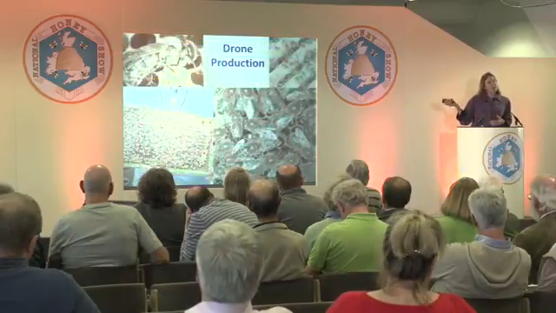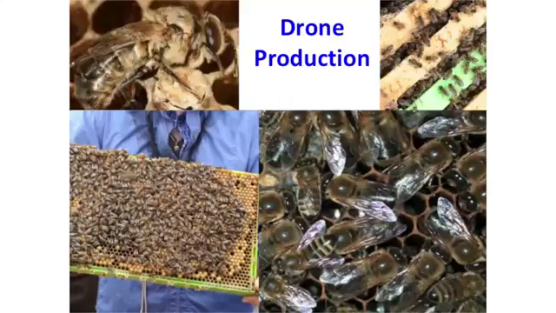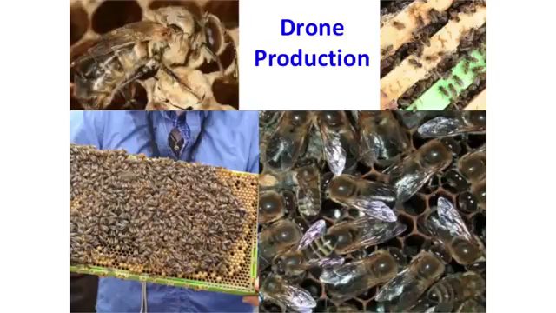I think this is the most difficult part of the whole program, the drone production. You want a large number of drones from the colonies you select, and to take those to maturity, you need strong, healthy colonies. Given the chemical residues and the pathogen loads in colonies that we now have to face today, this can be a tall order. So I pay a lot of attention to drone production. I really push it in early spring, and as late August, as my season starts ending, the varroa mites obviously build up quite a bit, so you have to take care with that.